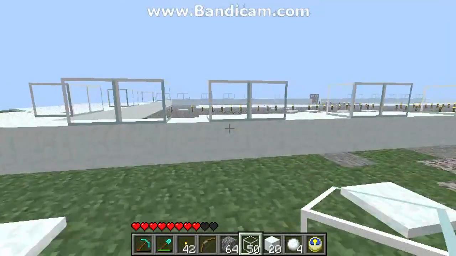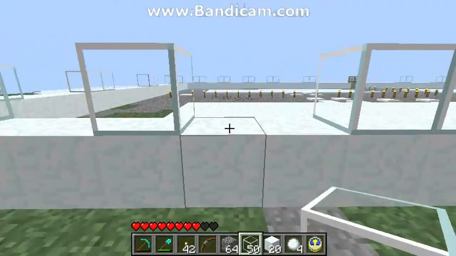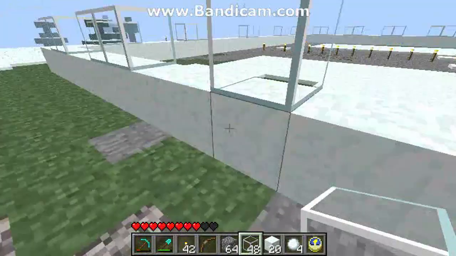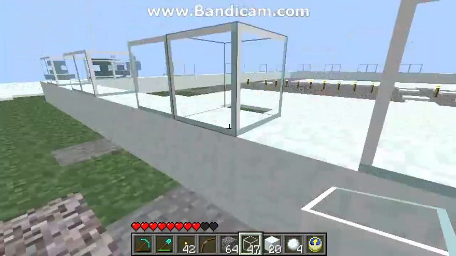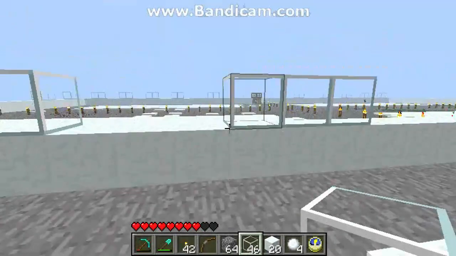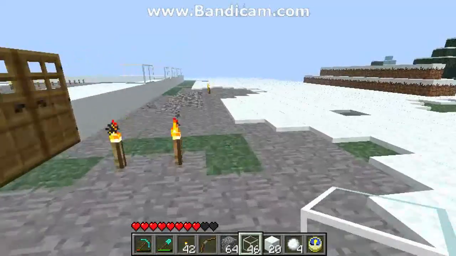Oh, I see the problem. There's a 1-block gap where there should be a 2-block gap. Well, that was a waste. Now everything measures out right. All right. Excellent.